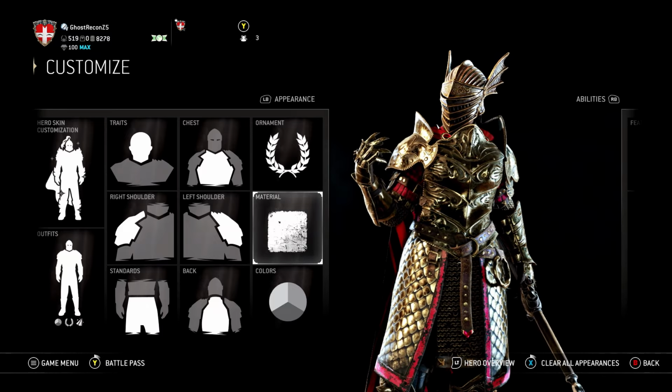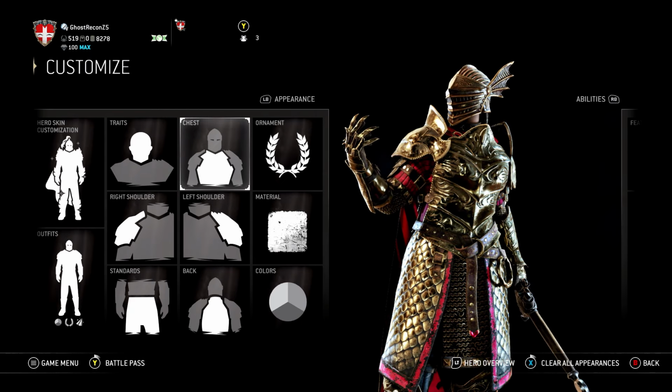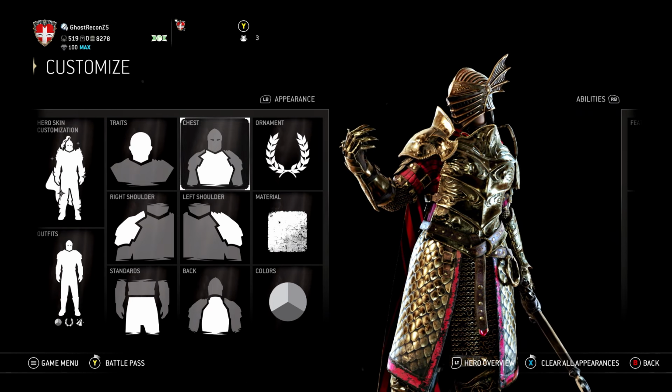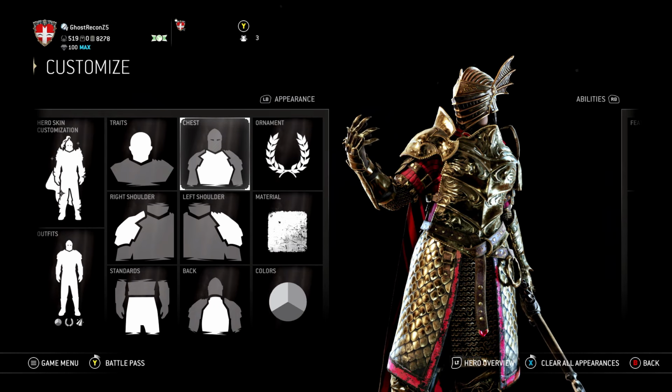For embossings, sometimes it goes on certain characters. I mostly put them on my knights factions because it just looks well with them. The knights just have the best fashion in the game, honestly.